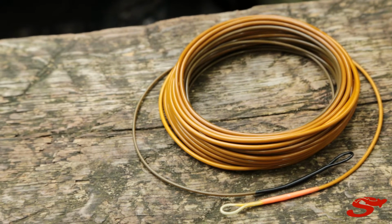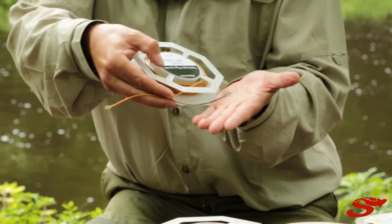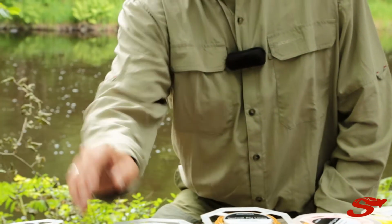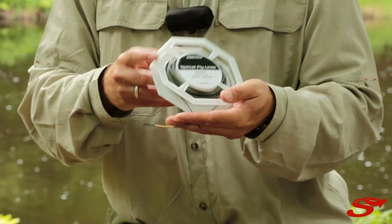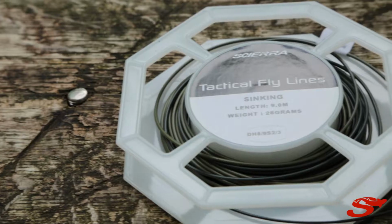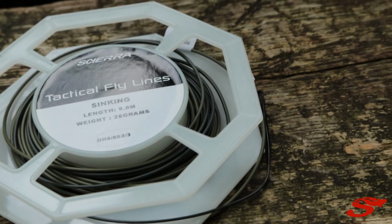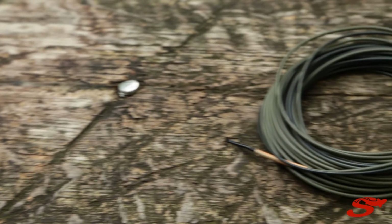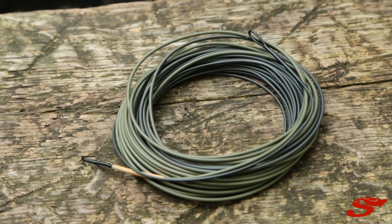Again, the color code goes connected to your running line, and then the black loops go connected to your pulley leader. The next one in the line is the sink 2-3. Here you have a faster sinking density, and again you will see a dark part and a lighter part on the line. That means, of course, you still have two different sinking densities that will make your line align better in the water.